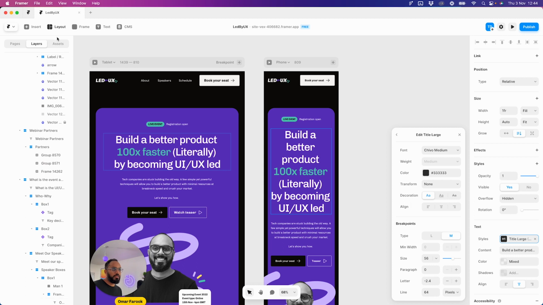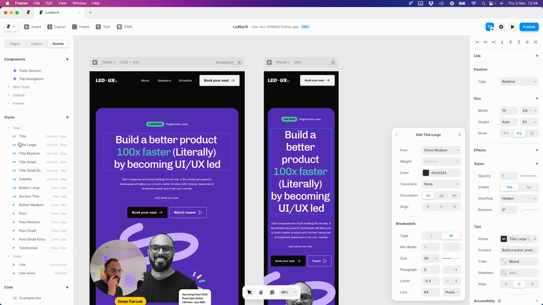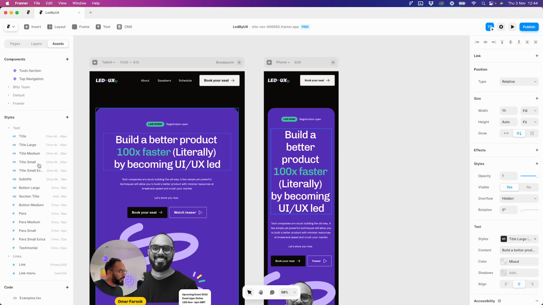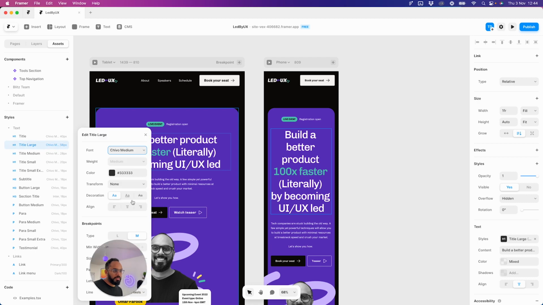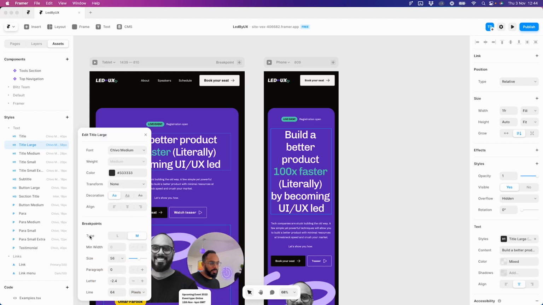Let's try and see if we can do that. I've personally not done that. This is a feature I'm not familiar with. We're gonna open this type and see how can I add an extra breakpoint. Like this medium has large, medium, and small. And then this one has just large and medium, which is a bit strange.